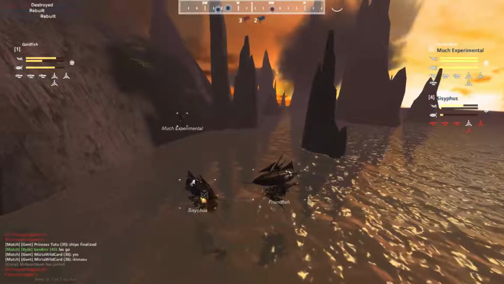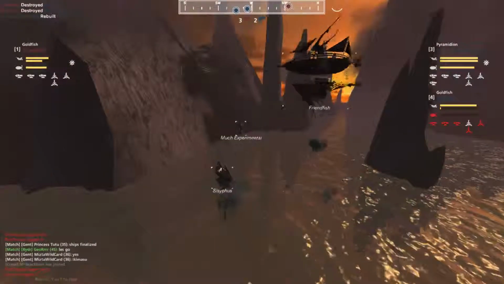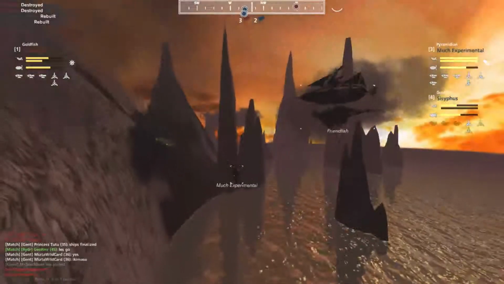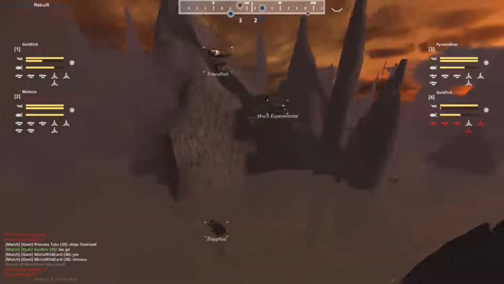This match is very low to the ground still. Sisyphus is just getting lucky now. Friendfish needs to be dealing with Much Experimental. They need to disable that before they can really go in and kill the Sisyphus.